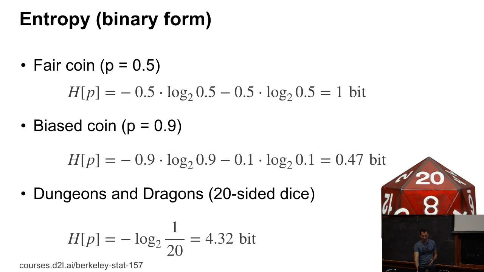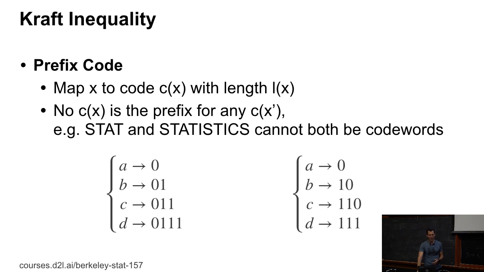We reviewed the entropy of a couple of simple things like coins and if you play Dungeons and Dragons. Then we got to the Kraft inequality. The first thing to briefly review is a prefix code. A prefix code is something where if I read things off, then at some point I can easily determine that's the end of the code because nothing else could have started with that set of code words. On the left-hand side, we have something that's decidedly not a prefix code. On the right-hand side, it's a prefix code, which is much easier to decode as well.